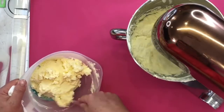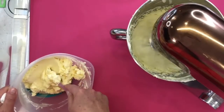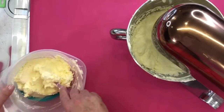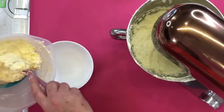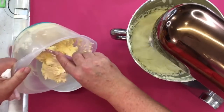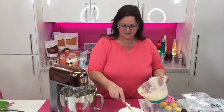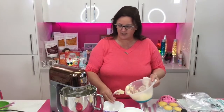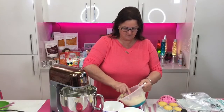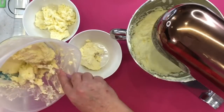So the one that's in the bowl now is one that had gone gloopy earlier today. It's been in the fridge for a few hours and now we're just going to bring it back, we hope. And this is one that was pre-made. What we're going to do now is colour this one. This one is Swiss Meringue Buttercream that was pre-made.